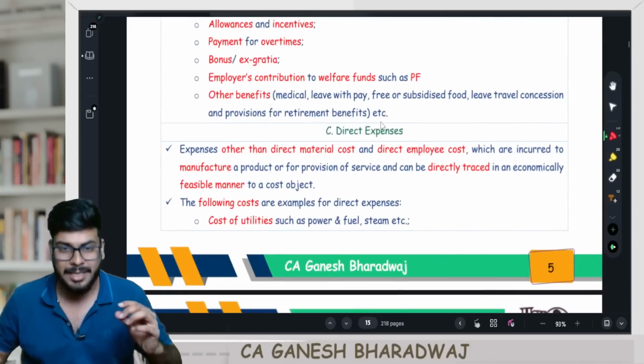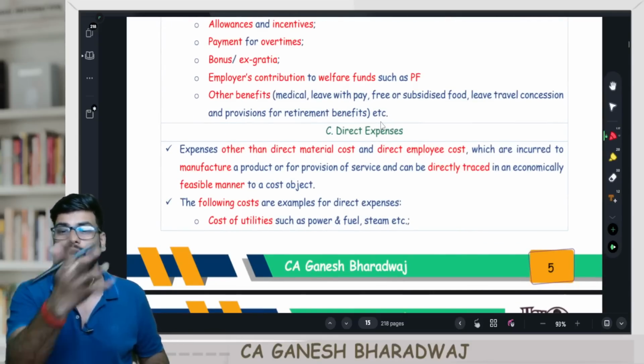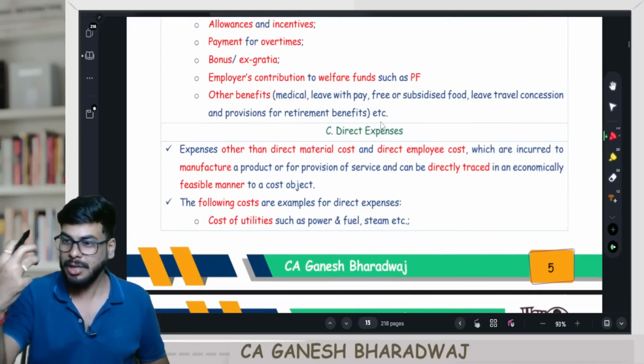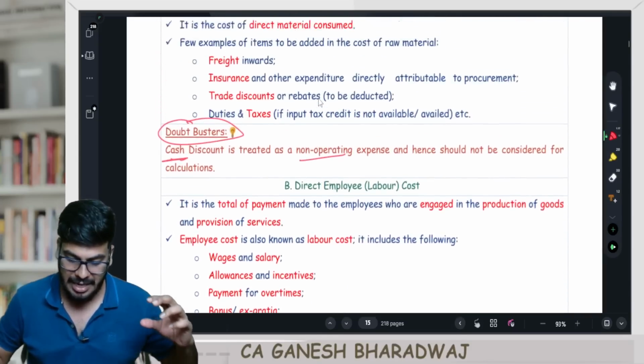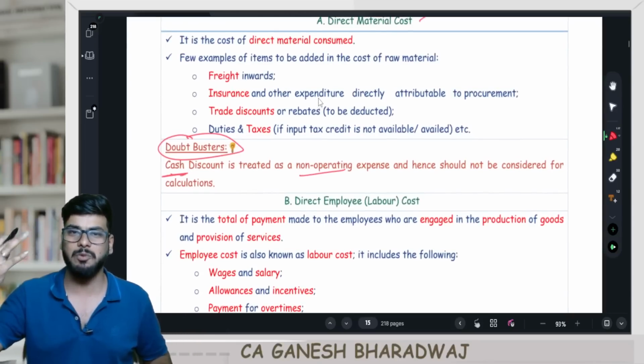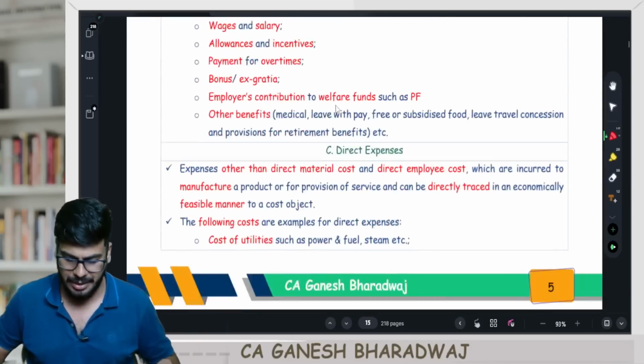So like this, small things I've kept. One look the day before your exam, all these items will pop up. It is being given in a separate color also. These things will pop up and definitely you will not make a mistake in your exam.